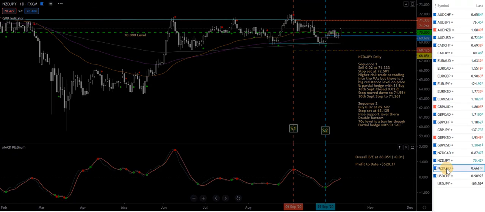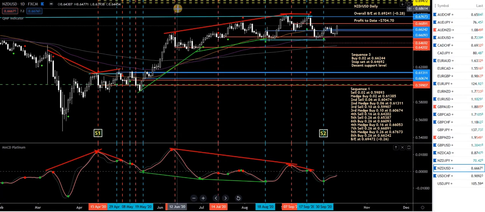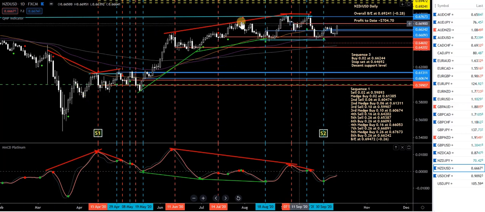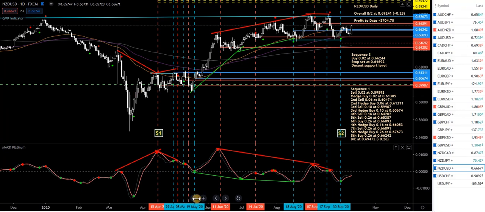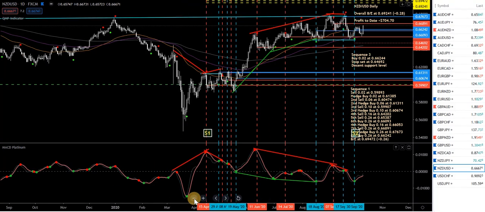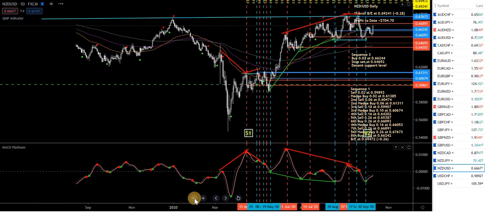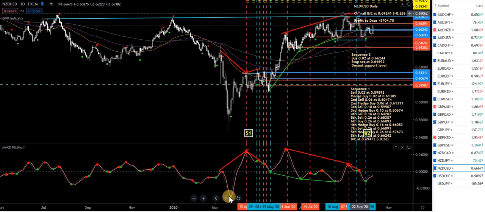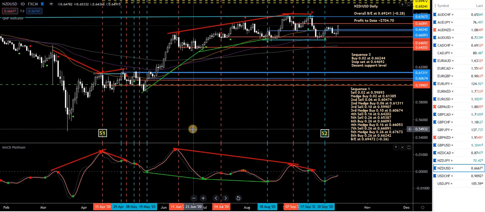New Zealand USD, this is similar to the Aussie. I'm in an old sequence starting back here, which is not good. At least we're heading the right way this time. We've got break-even levels up here. Yeah, I'm not sure we're going to get up there. You can see this big blue line across the top here. So it's obviously a significant level. There we go, you can see bang, bang, and we have to head up there again. So it's a big, oh, come on, Jim, what's going on? Yeah, just had a bit of a technical problem there, but we're all good.